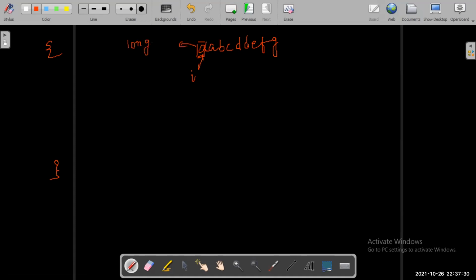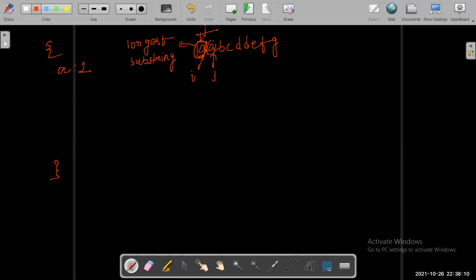This is my approach. If I am to include this A inside my answer, what will be the longest substring that will be possible? Fine. So let's keep another variable J here. This A will be included in my answer. So add character A inside the dictionary, increment its occurrence by 1. Fine, done. Increment J by 1 step ahead.